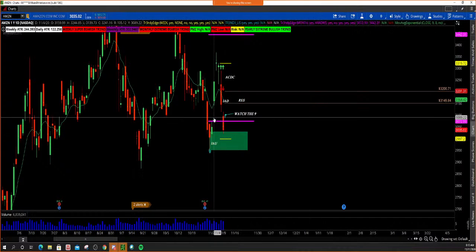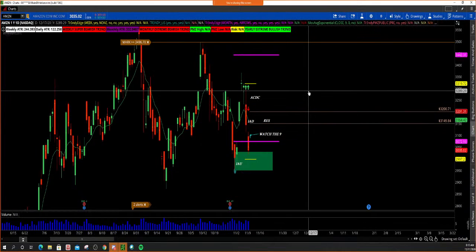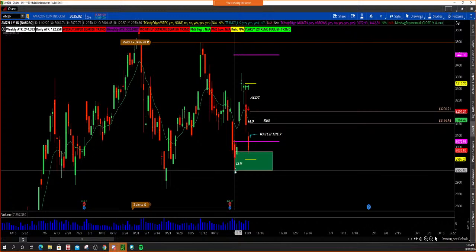Bigger picture, this is lower on the curve. When I say lower on the curve, you can see here, these are standard deviation moves, okay? And they all look alike, don't they? Well, now price has moved down here, okay? And a standard deviation move would put me right back up here at the trendy edge around 3,400. That's the bigger picture as long as we can hold this low in here.